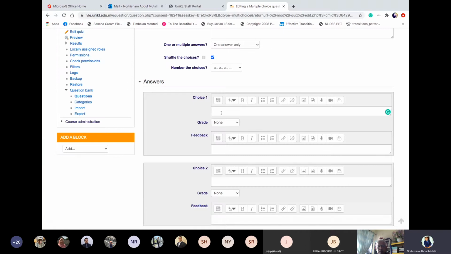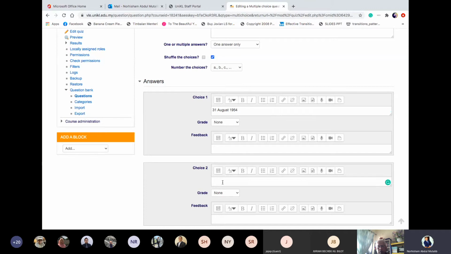Just put it as choice one. Be careful of the A just now. Okay, grade none, meaning that this is a false answer. So the computer will not consider this option, and will not give any marks for this option.